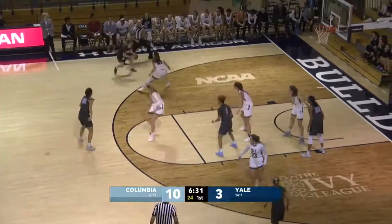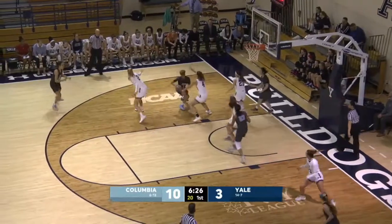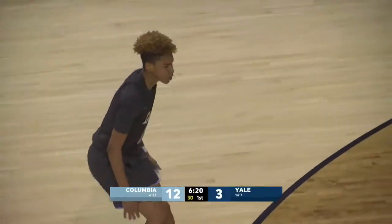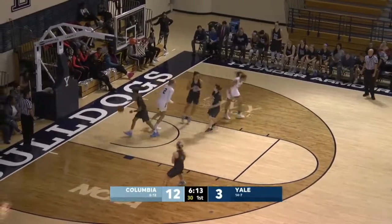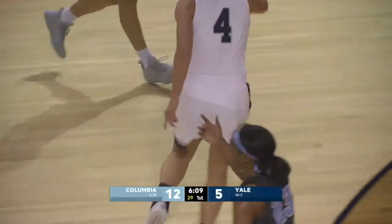Tori had been struggling from the three-point arc a few weeks back, but she slowly picked up her shot once again. Here's Clemmons inside, turnaround jumper, nothing but net for Janiya Clemmons. She's got a quick six. She was going 1v1 with Gorman too and did such a great job of creating space. Here's Gorman for Yale, puts up a little jumper off glass and continues to help the Bulldogs fight back.